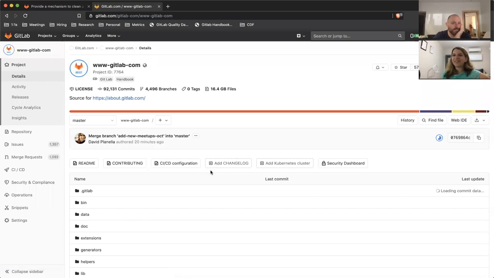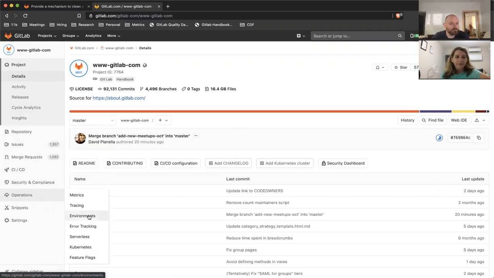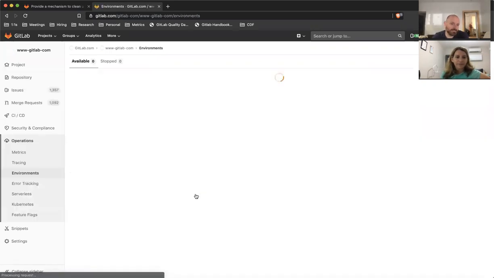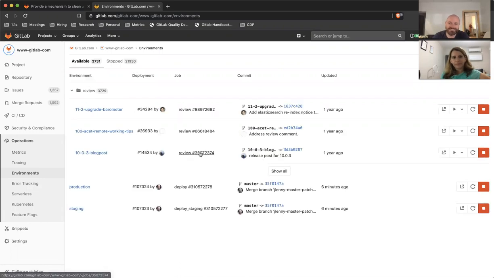Yes, that's true. But the cleaning up ephemeral environments is about, I can show you the problem, or at least it used to be here. Maybe somebody's fixed it. Yes, there's 3,729 review apps running on www.gitlab.com.